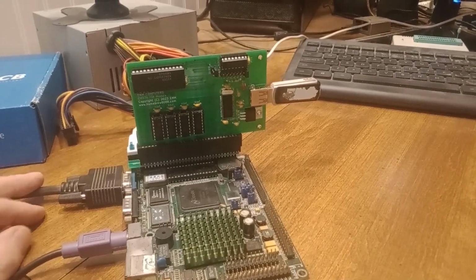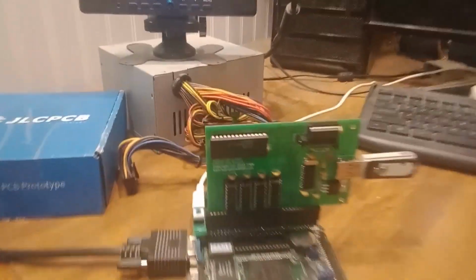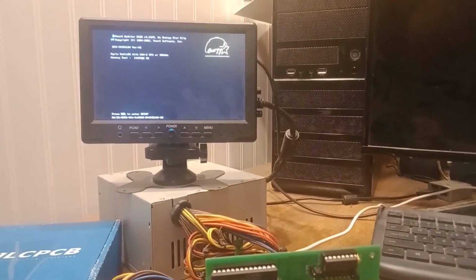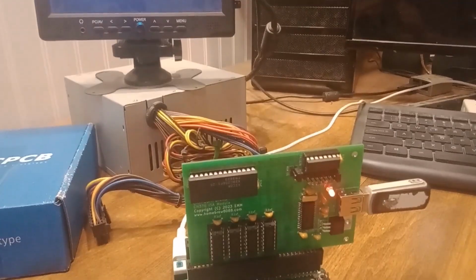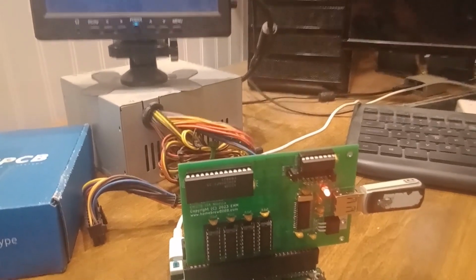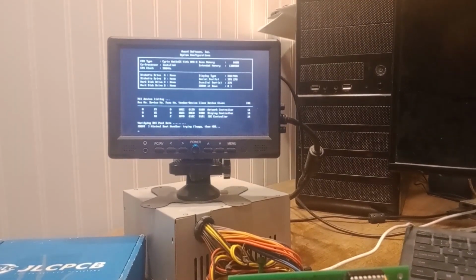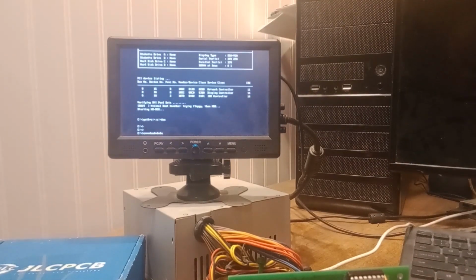Here we've got the PC104 with the adapter I made. Plug it in the pin header. I'll see if we can get the escape. I do have the keyboard connected on this one. And you can see the LED comes on. The LED on the USB drive is working. It's a little bit slower here for a minute. I do like this better than the disk on chip though, mainly because it's removable and you can add and subtract files as needed. There you go. Keyboard works.